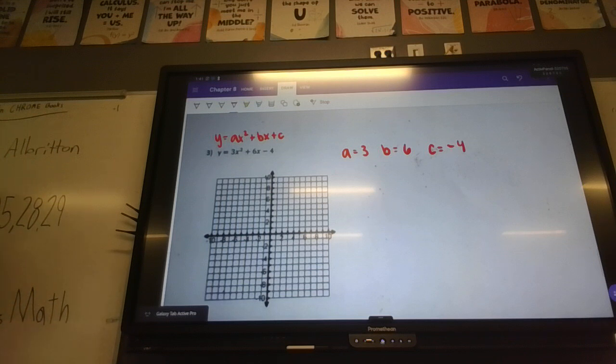All right, so then we find the axis of symmetry using the formula negative b over 2 times a. So what's negative b over 2 times a? I'd rather not just do it for you right now. I'd like for you to plug it in and try to find the number yourself. Logan, do you have your hand up? David, what'd you get for the axis of symmetry in number 3?